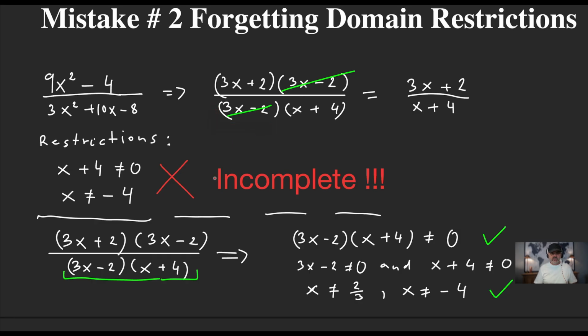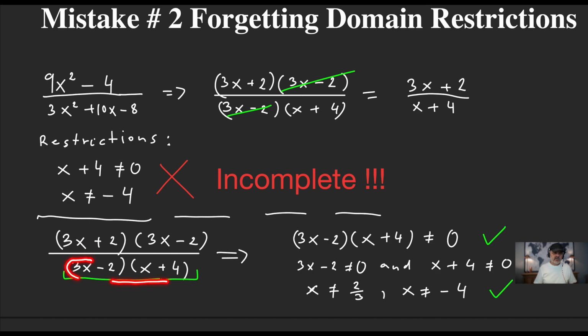You would get this question done in incomplete form if you have chosen to reduce, to simplify, and then do the restrictions. Restrictions are to be taken care of first. So you factor in step 1, then you do the restrictions as we did in the previous video.